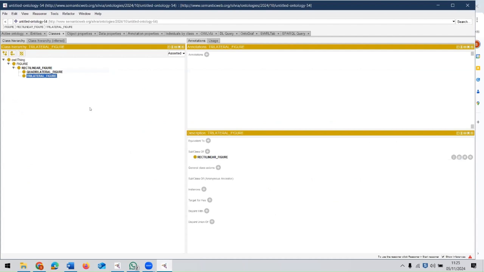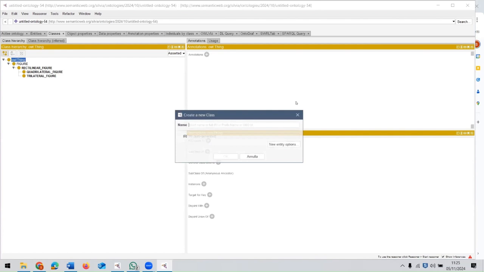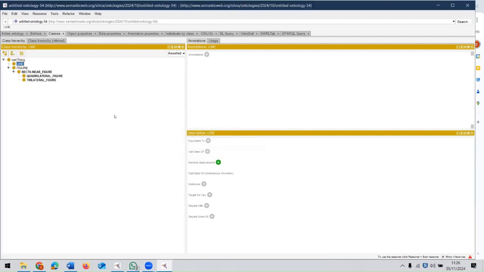If you need help, I'm here. I'm doing it with you. So we have to create another class which is not a subclass of figures. So I go here and I create, for example, the class line and the class angle.